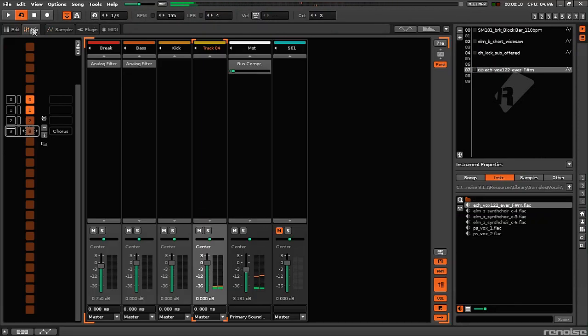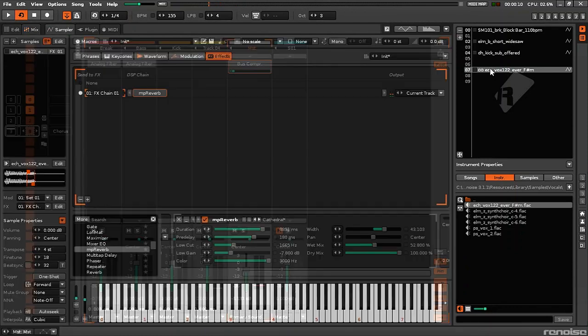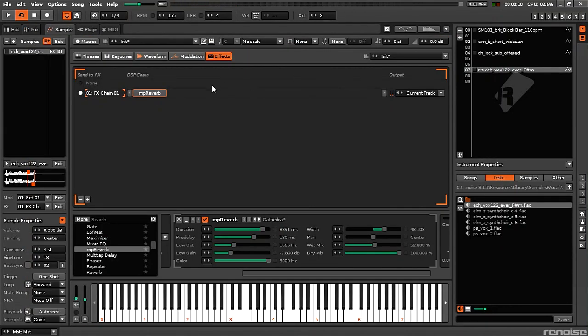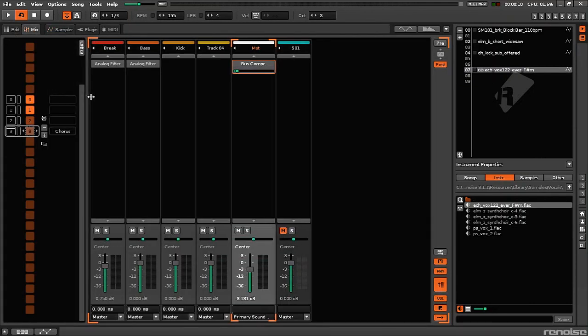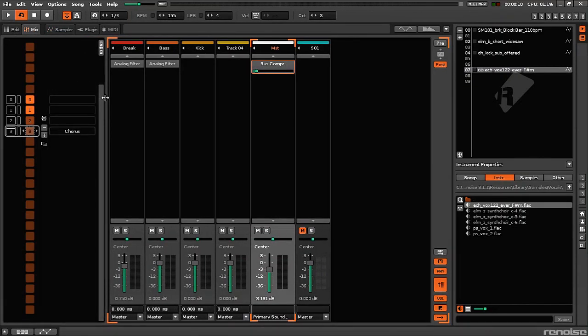So wherever I put this sample, whatever track, it will always play with that reverb because it has its own specific effects chain for just that sample. Really useful feature, really cool. It's something that sets Renoise apart for a number of reasons.